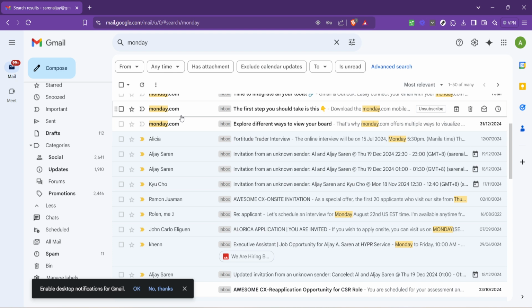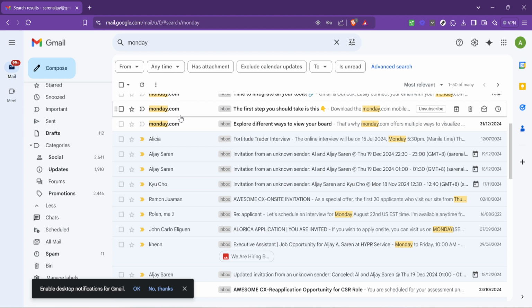To give you a better picture, let's say you remember receiving an important email from Alex, but can't recall when or what the subject was. Instead of scrolling endlessly, you'd simply enter from Alex into the search bar. In seconds, Gmail will filter through the tons of emails and present you with a list of emails sent from Alex.